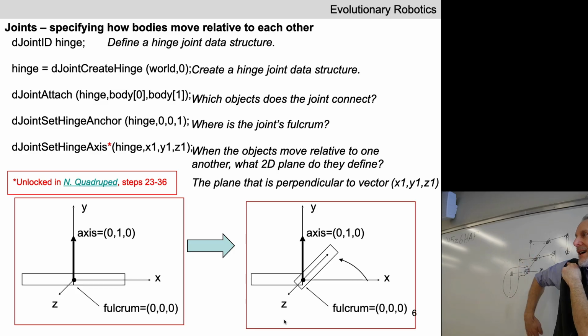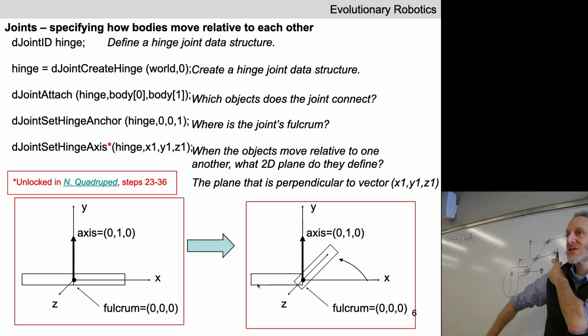Is that what the shoulder joint does? Not quite. It's close. It's like us. It can do this, so we've got this motion and this motion. It's got to be the y-axis, right? It rotates about the vertical axis. It's able to swing this piece and this piece forward and backwards.